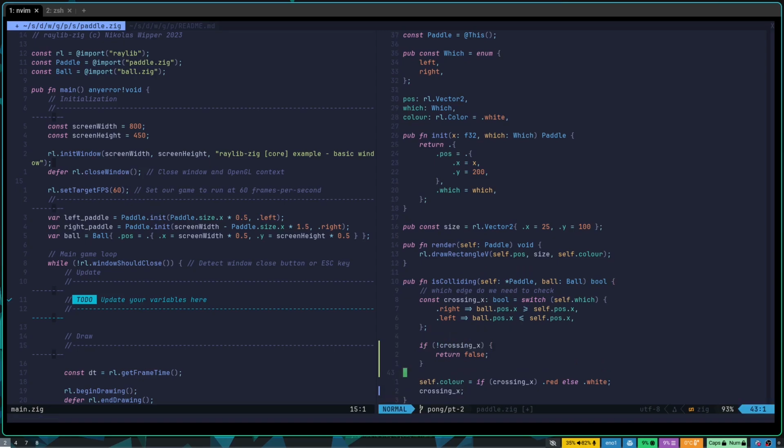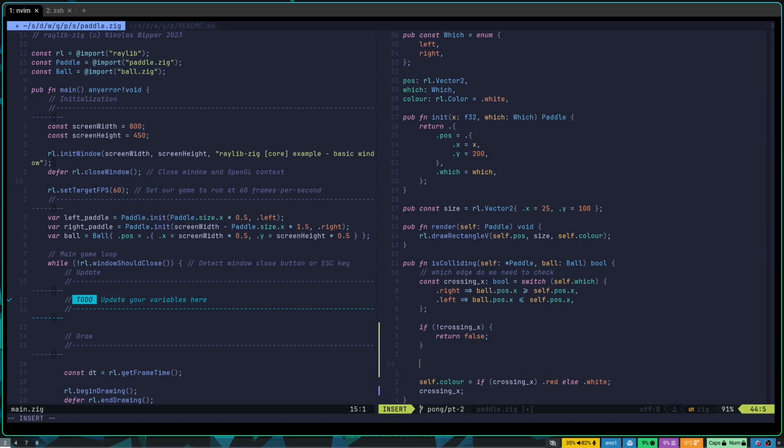Now what we want to do is we want to check the y bounds. So that would be if, oh no, we could just do, do I still want to add the color? Yeah, okay, let's debug it.